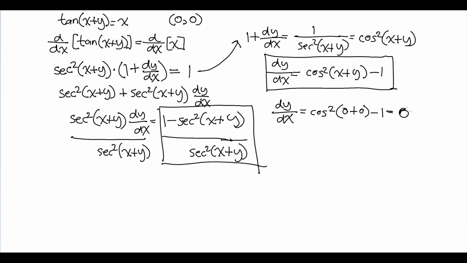So we have a horizontal line, which makes getting our tangent line a lot easier. It will just be y equals 0. We have our y coordinate over here, so we can just plug it in, and since we know it has 0 slope, we get y equals 0. And that is our answer.